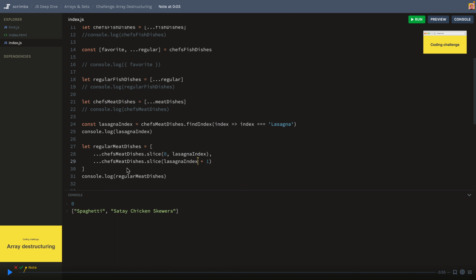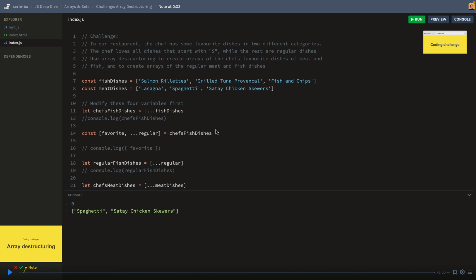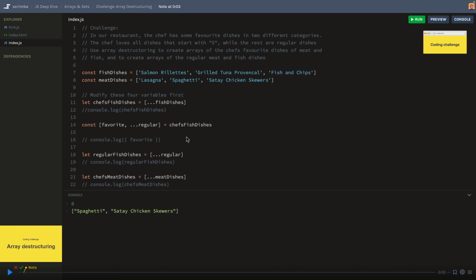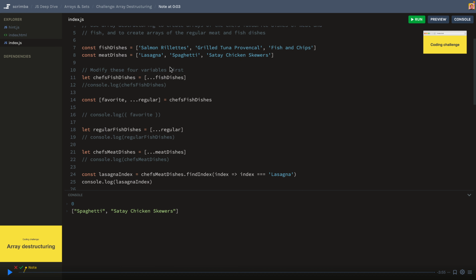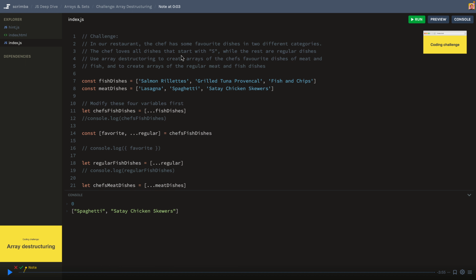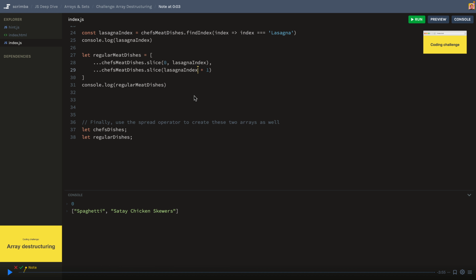And then go back, add the rest of the array by cloning the chef's meat dishes again and slicing out, but this time start from lasagna index plus 1, which is basically just saying give us the rest of the items that are in here. So we could do it this way in this example because both of these start with S and his favorite dishes start with an S.